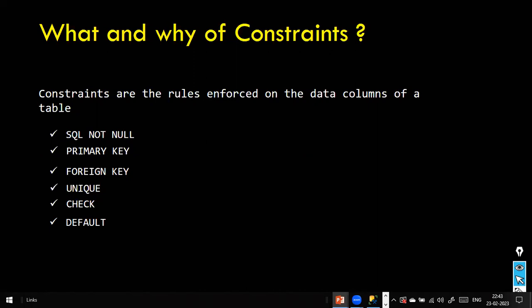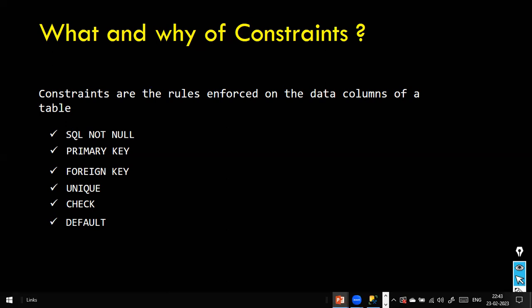When you create the table, you are defining the rules also, so that you make sure that while inserting the data into your table, you don't put wrong values or bad data. You don't want the bad data to get in here. For example, the depart number column in my department table should have only unique values in it. It should not allow null. It should not allow duplicate values.